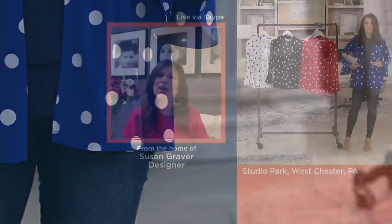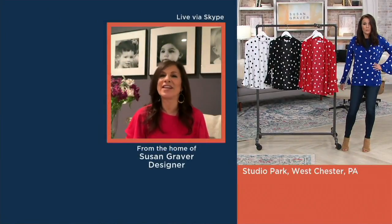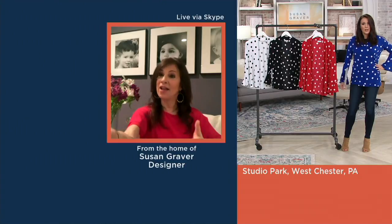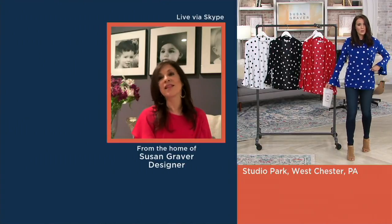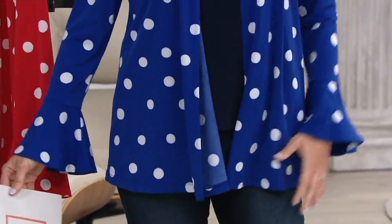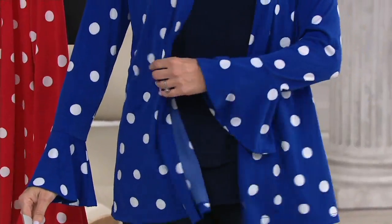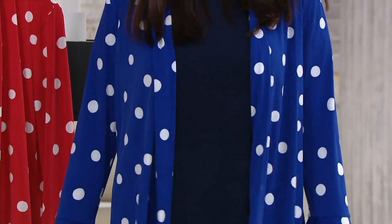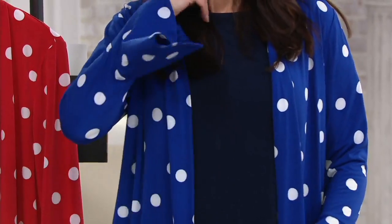You can even wrap it around and put a pin on it, or wrap it and put a belt. You can wear it as your top — that's super cute. You'd really have a neckline in the back. You can make this a little wrap top — no question about it. It's a jacket, it's a top.